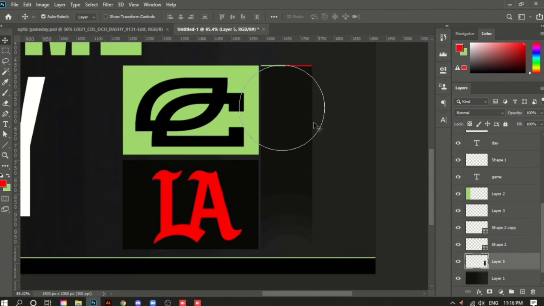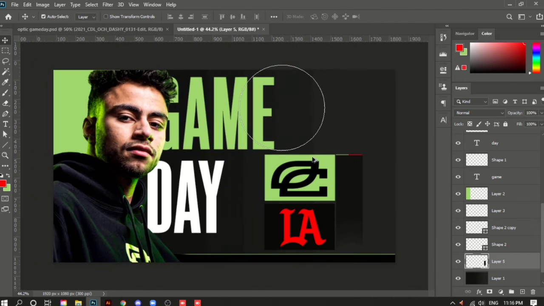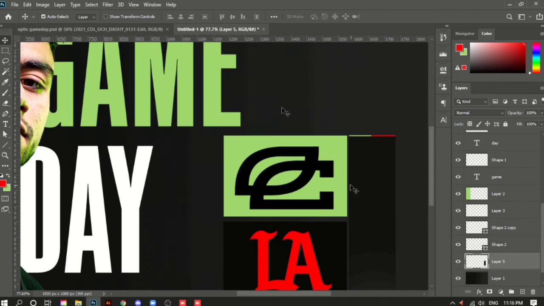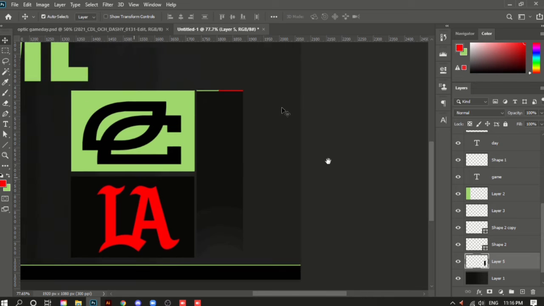Hey, why is my circle over here? I think it's again a render glitch. It's showing my brush tool over here. I don't know why. Wait a minute, oh my god, I don't know what this is. Just leave it. I think it's just a render glitch. Yeah, it will automatically get removed.